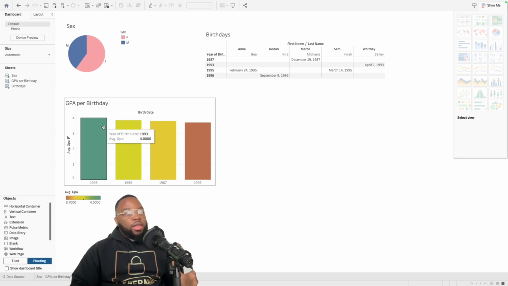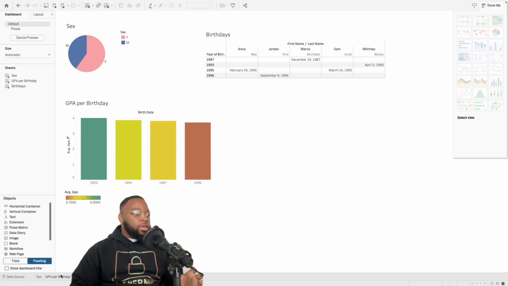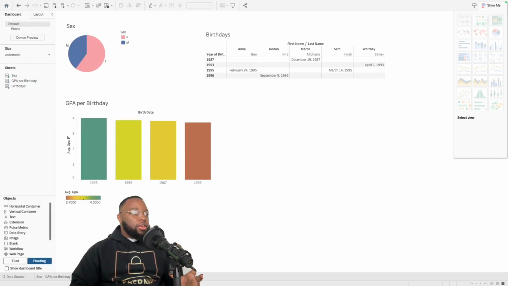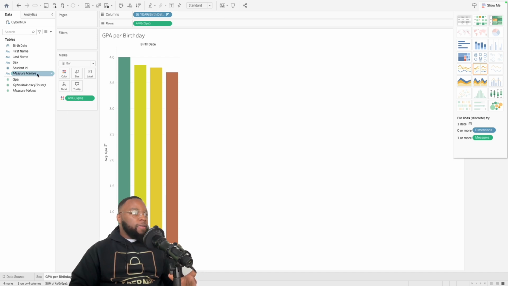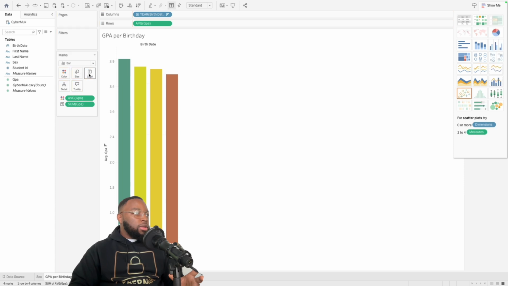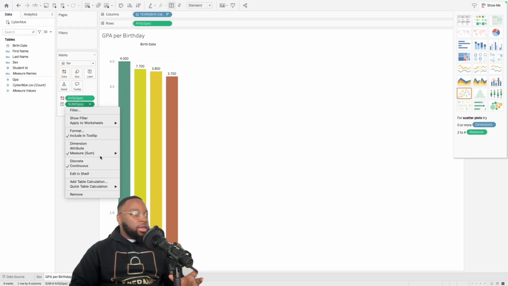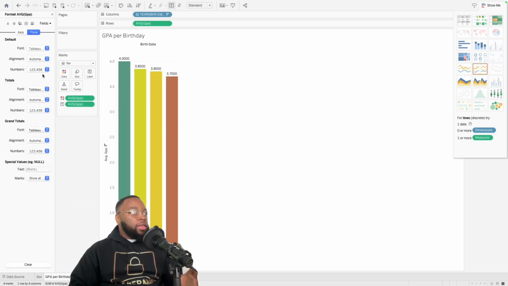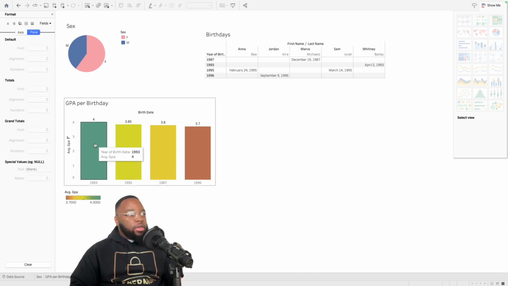And suppose you see something that you would like to modify. Maybe you're not satisfied with your dashboard. You go back into the specific sheet and you change what you want to change. For instance, we are in the dashboard, and if you wanted to see exactly what's the GPA number, you can go back into the GPA per birthday. You select the GPA score and you drag it to label so that you will see exactly what it says. Now, make sure you click and it's on the average, not the sum. And if you click on format, you can have the number of decimals. So when you get back to your dashboard, you will see it right here.